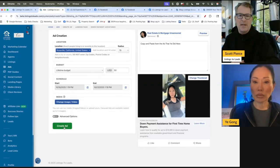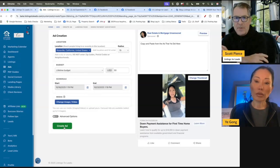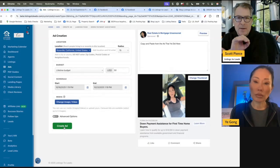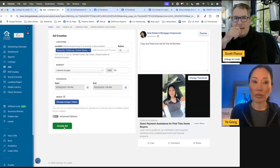To Yee's point in her follow up, whether she gets them on the phone or she's leaving a voicemail or an email or a text message, if they say they're working with a lender, she could reply back, for example, it's great that you're pre-approved or pre-qualified, but are you sure that you are within your budget so that you do not get into financial trouble after you buy a home? And they're going to be thinking, oh crap, maybe I'm not, right?